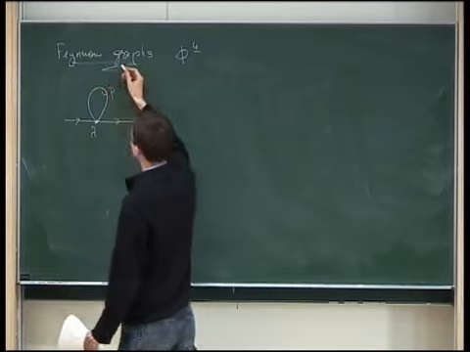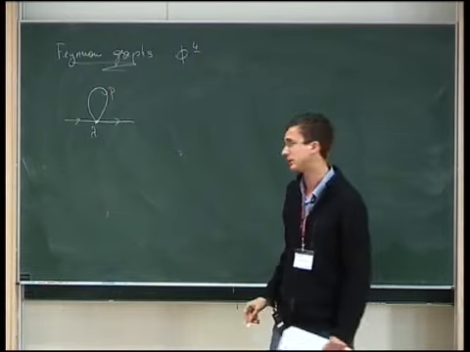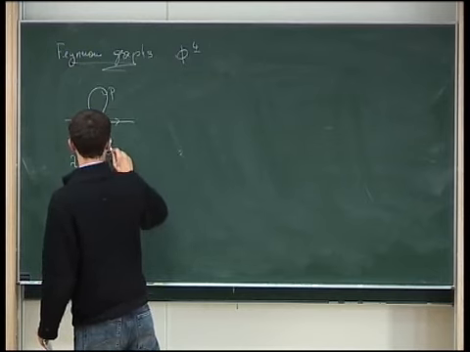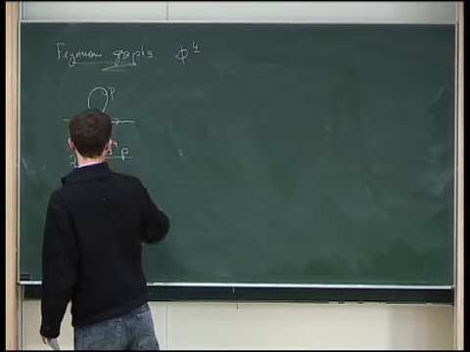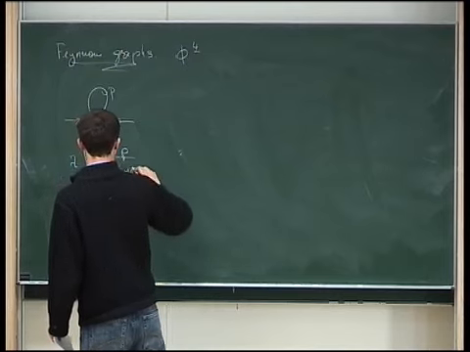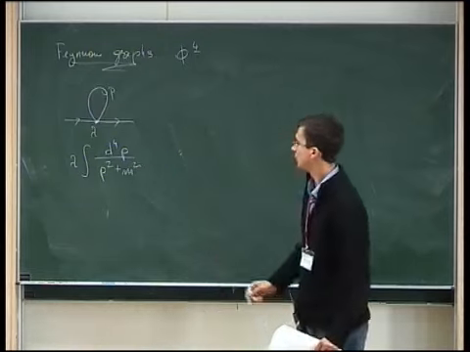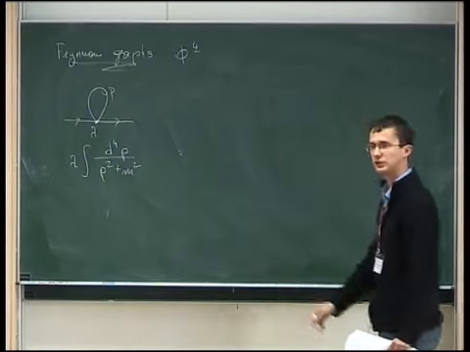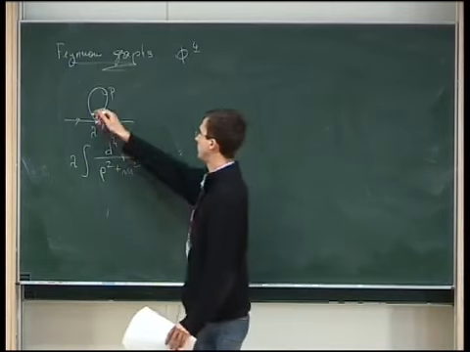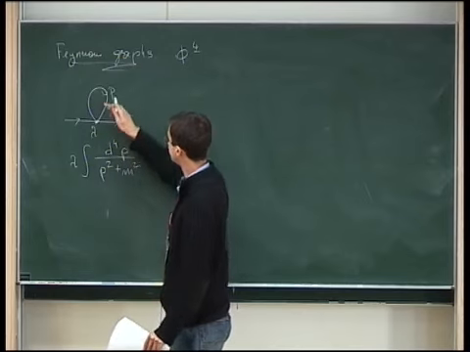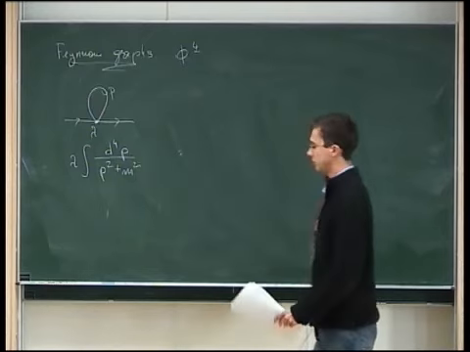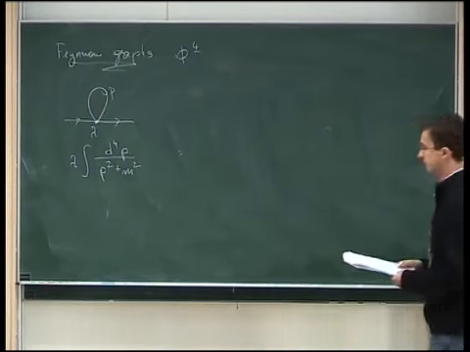So the Feynman integral associated to the Feynman graph here, in this example, we simply write in the following way. We integrate on this variable p associated to each internal line, and the propagator for this line in this phi-4 theory is written in this way. So we have this type of integral.